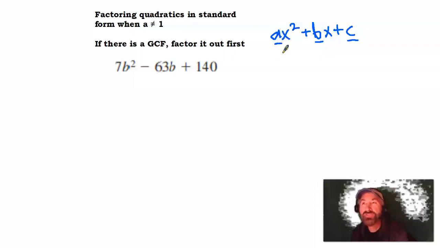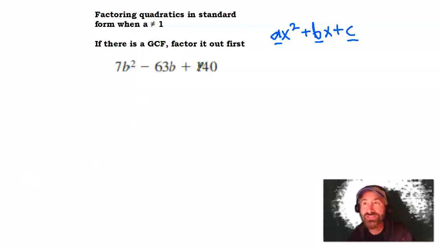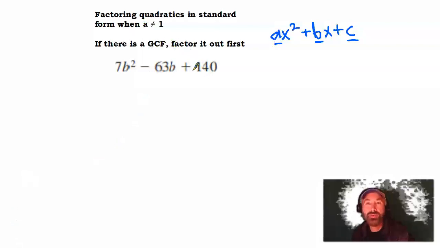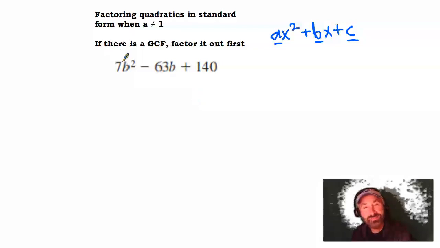Anyways, these guys are really simple to factor when a equals 1 because the a just goes away. We can just say goodbye to it. Unfortunately, right now, we cannot say goodbye to it because we're looking at quadratics where the a does not equal 1. Anyways, in the last video for the last assignment, I showed you how to factor when you have a number in front of the x squared. This is a special case where the number in front of the x squared is actually the greatest common factor in the whole quadratic expression.